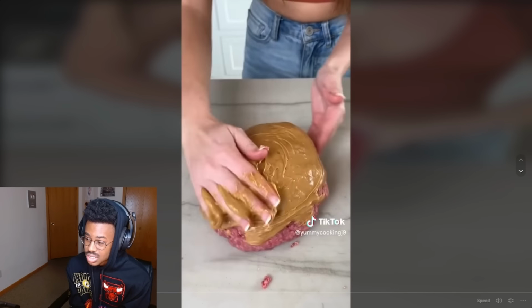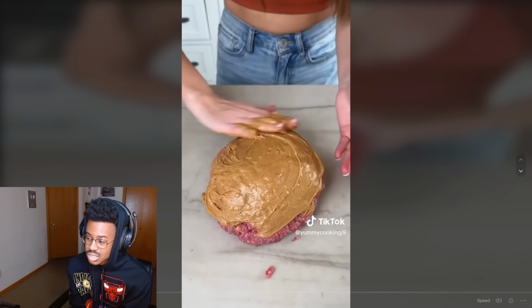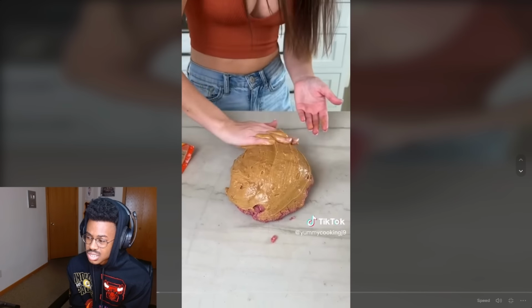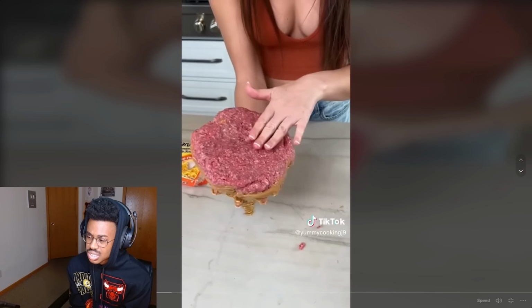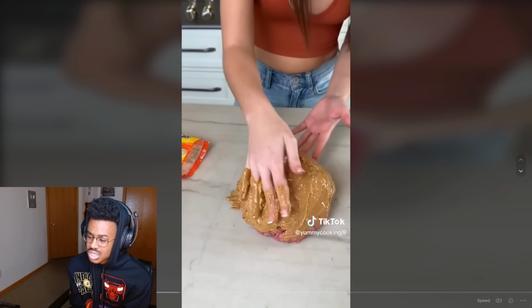No, meat and peanut. I mean, I like both of them, so I guess in theory. It goes good with ground beef. It's really good with pork. You need this on pork chops. See, we're only gonna do it on the top. We're gonna leave the bottom with no peanut butter. And the top is gonna have peanut butter.